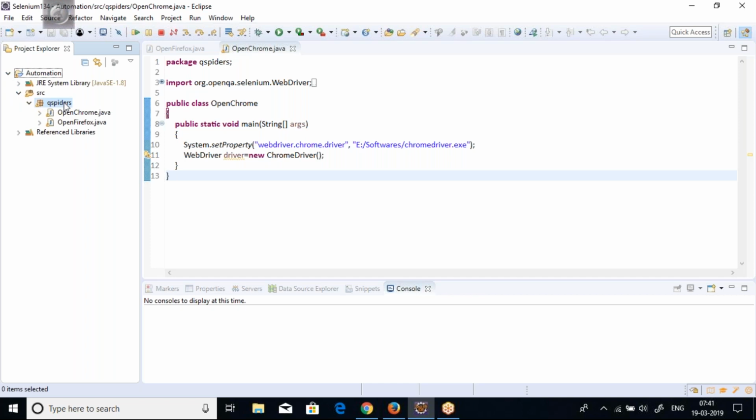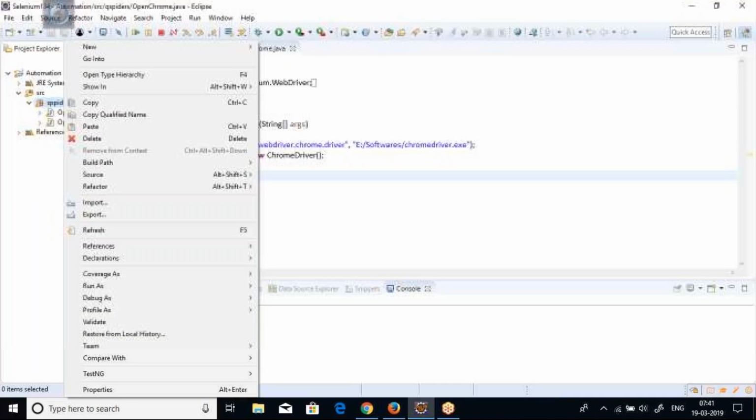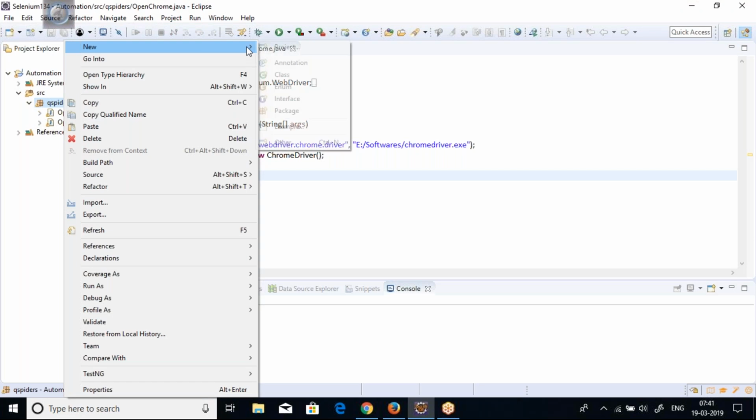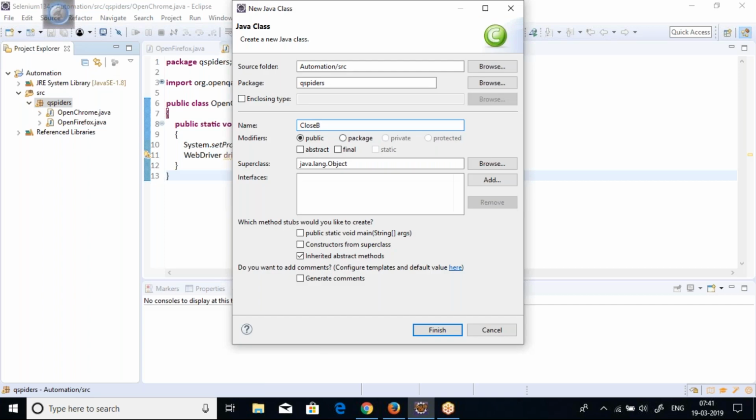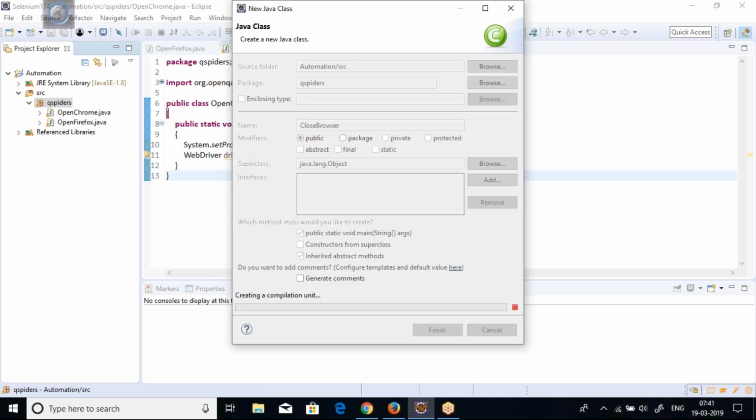Now let's create a new class. New class, close browser. Click on public static void main and finish.